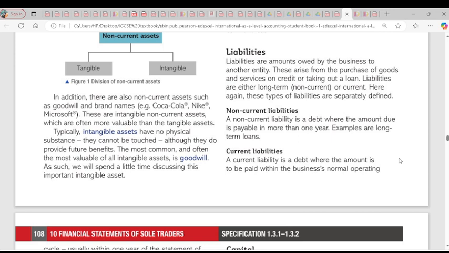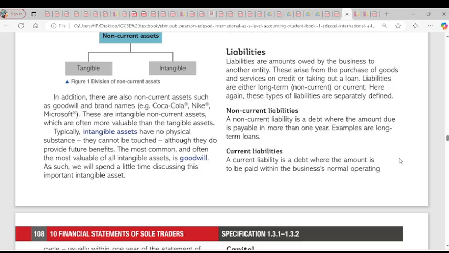For non-current assets, we have tangible and intangible. The tangible ones are land, building, machinery, equipment, fixtures and furniture, plants. These are long-term assets, so they are fixed assets. They are expected to last for more than a year. Then we have intangible. These are assets that are of non-substance. You cannot touch them. Yes. But they are beneficial to the business in the long run. Example is goodwill. That's the reputation of the business. It's an intangible asset. Is it clear?